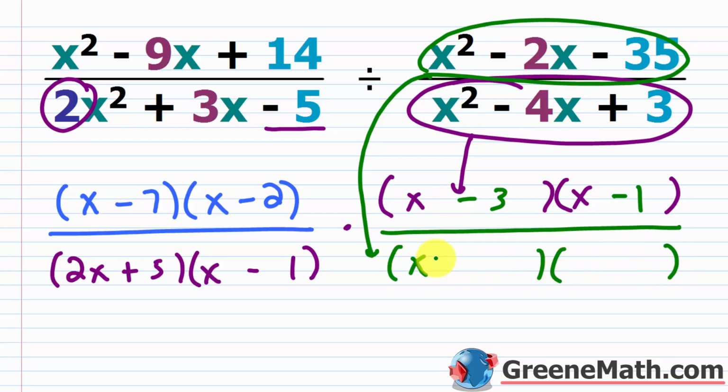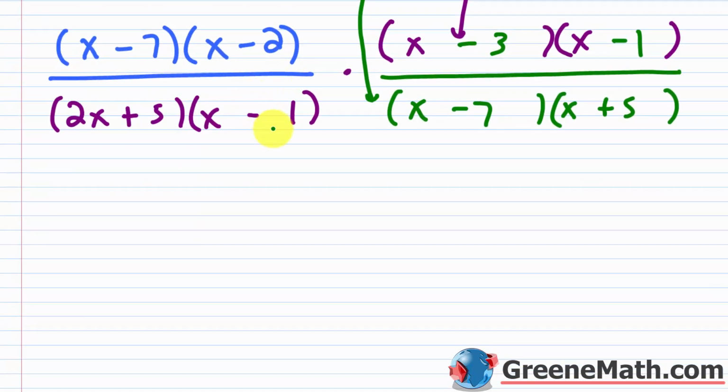Give me two integers. I'm going to put my x here, my x here, with two integers whose sum is -2 and whose product is -35. Well, you could do -7 and +5. Okay, so let's scroll down now. Again, all you have to do is flip the second rational expression. Everything else is the same. You're just multiplying, so you're looking to cancel stuff. I can cancel this x minus 7 with this x minus 7. Those are common factors. I can cancel this factor of x minus 1 with this factor of x minus 1. Can I cancel anything else? Doesn't look like it. So in this case, we actually need to multiply.